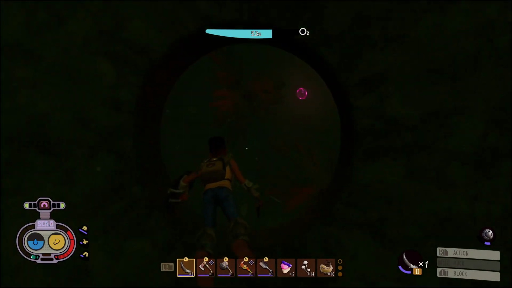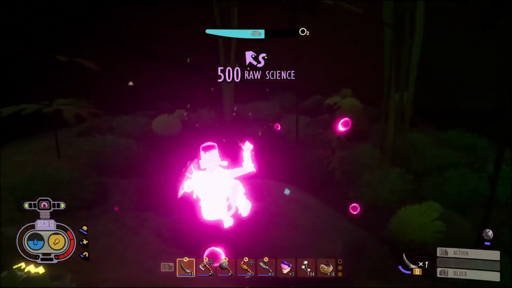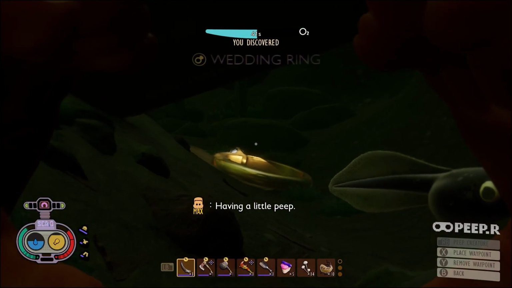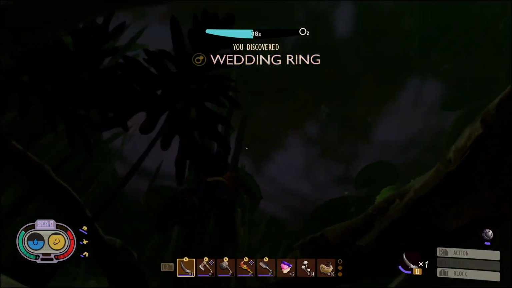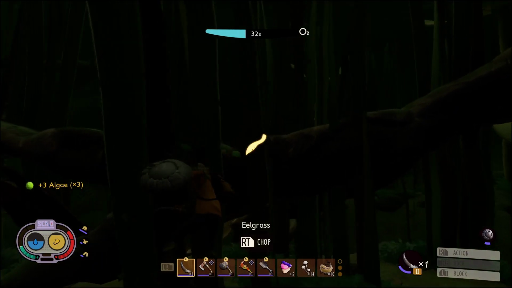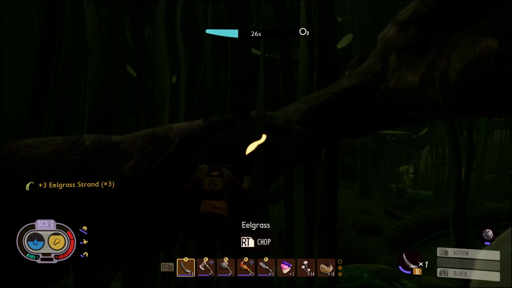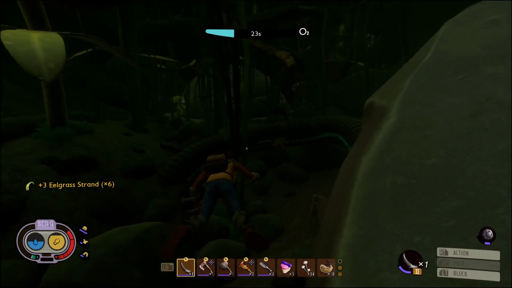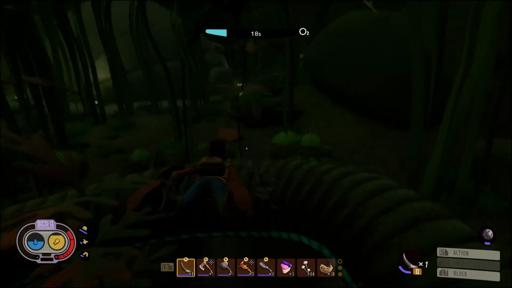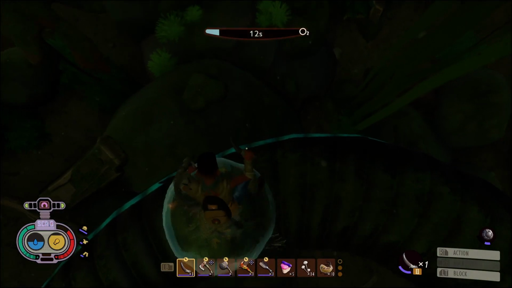What's in this sunken pot? Oh, more science. If only chemistry class was this easy. Having a little peek. Ah, that's a wedding ring. I thought that was like an entrance or something. I bet I've got to get a bubble from one of these. Is this taking a bubble? No? Yeah, it is, yes. Stand on here. We float on here. Come on, get a bubble. There we go.